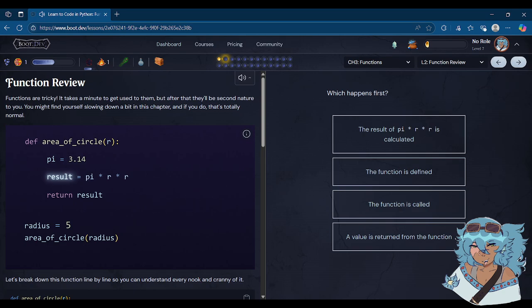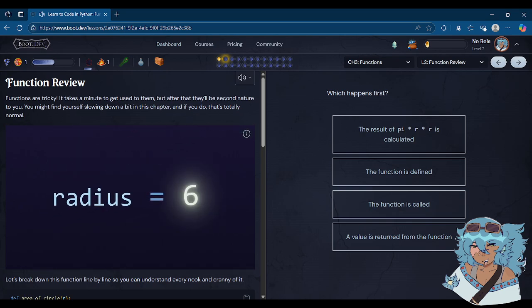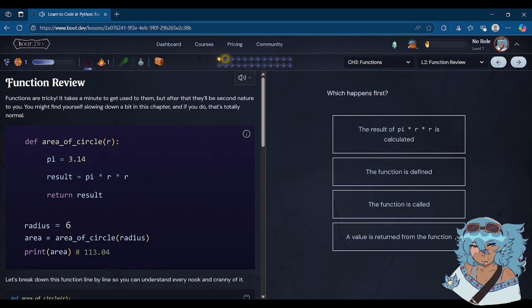Finally, we return the result from the function as its output. Execution jumps back to the function call at this point, and we capture the return value in a new variable called area. And if we want to, we can just print it. The best part is that we can then call it again with a different input, getting the associated output, and we can do it again and again as many times as we want.